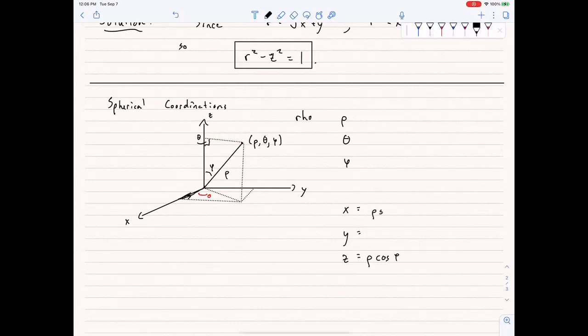The length of that hypotenuse is actually just rho times sine of phi. That's the length of this, which is not the x coordinate, it's just the length of this hypotenuse. However, if you think of rho times sine of phi, what are we actually determining here? It's sort of an intermediary thing. Rho times sine of phi we can treat as our polar coordinate r. If we drop this down and we want this length, that's our r in the polar coordinate system. Once we have r, since theta is the same as the polar coordinate, we know what the formula is for x and y.